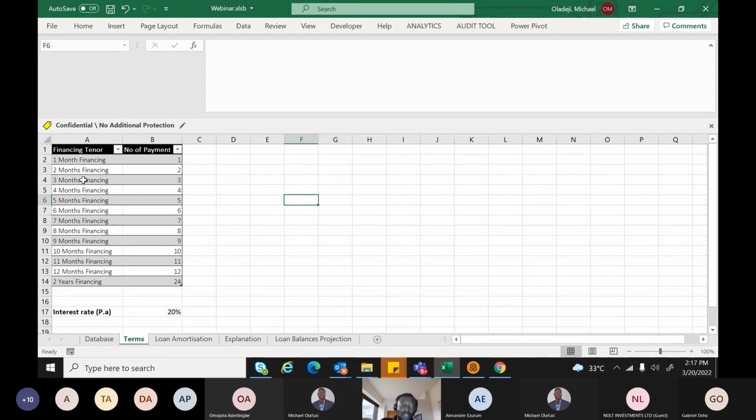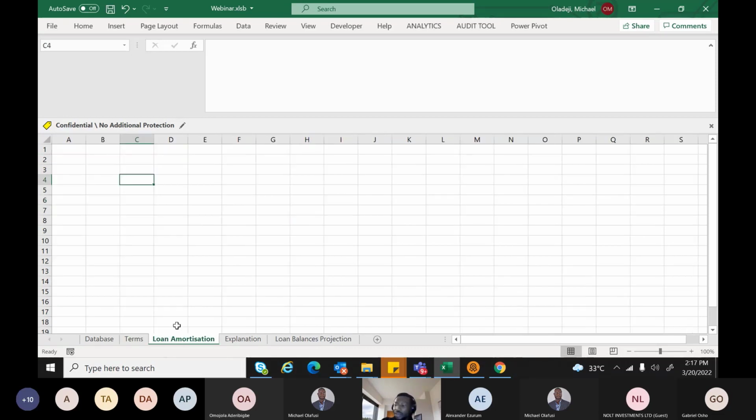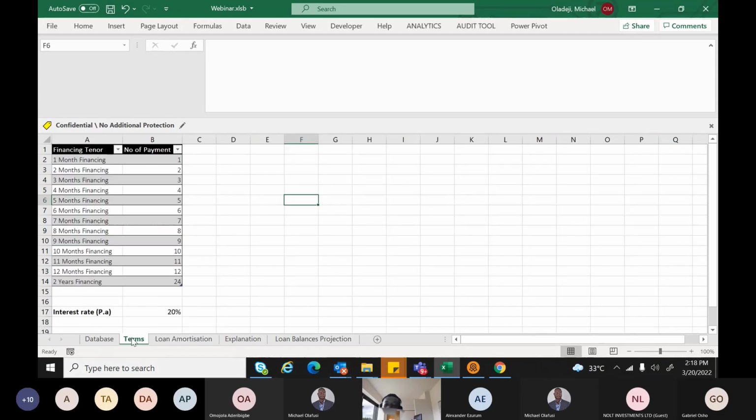So this is a simple one. We have a company with these financing terms, and this is the interest per annum that the company asks for, 20% per annum. We want to build a loan amortization schedule, as people call it. I'm assuming that you have a company, and these are the terms of the loan. I want to build a loan amortization for this company, so that any customer can come, select any amount they want, and see the amortization, what their monthly repayment will be, and what their balance will be at any point in time into the future.